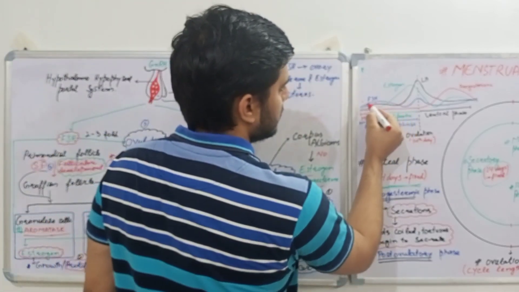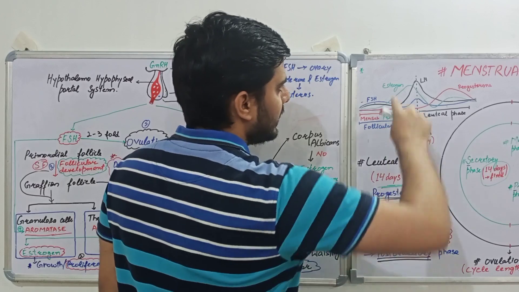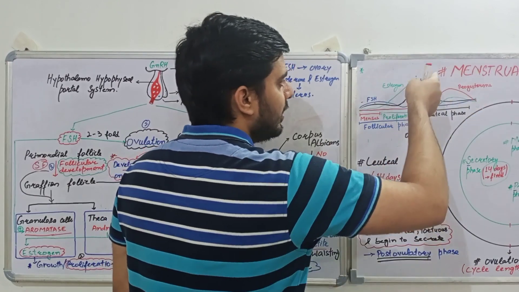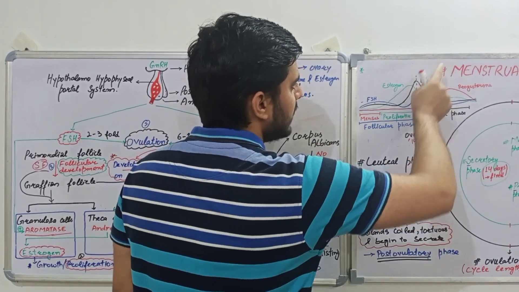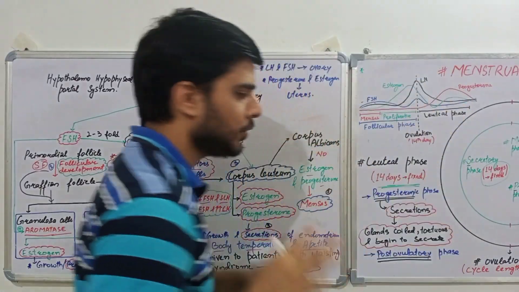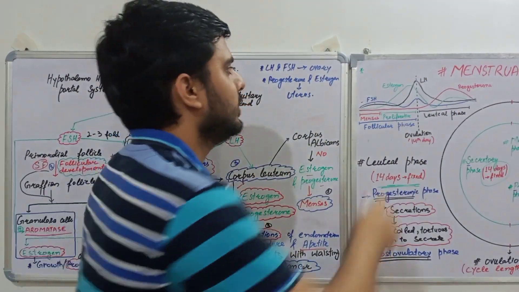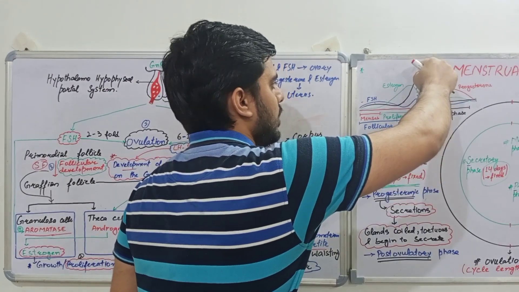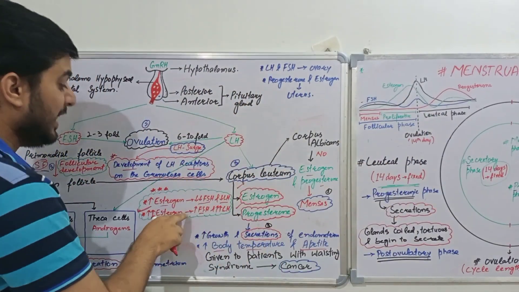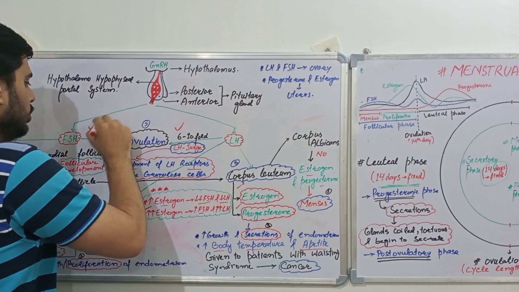So first FSH and LH are synthesized, then estrogen is formed and these two start to decrease, but when estrogen reaches very high levels it switches from negative to positive feedback, resulting in high levels of LH and FSH. This sudden increase in LH level is known as the LH surge. A surge means a hormone concentration that reaches its peak and its lowest concentration within 24 hours. Very high estrogen increases LH 6–10 fold and FSH 2–10 fold.